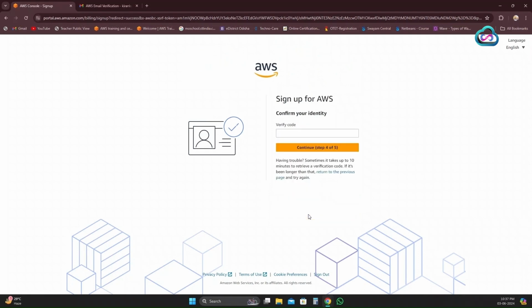Then click on send SMS. Then type the OTP or verification code and click on continue.